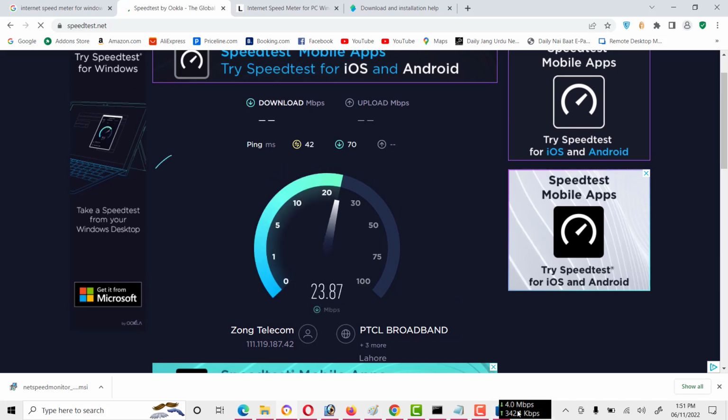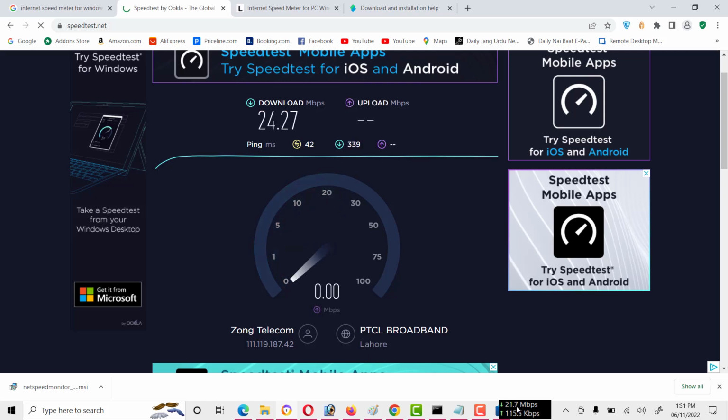Friends, here you will see the download speed, and you can see here the speed of the internet, and it's showing an excellent result, up to 30 MB. And now we will test its upload speed. You can see here 4.8, 4 point something, and see also here up to 9.